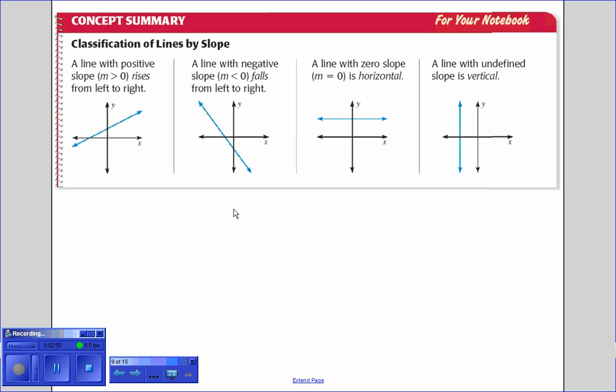Quick memory trick for that. You might remember trends. Well, this is a positive trend. This one's a negative trend. And on the last two, I want you to imagine a cross-country skier. A cross-country skier standing on this slope isn't going to be moving very fast. They would probably not be moving. The slope is 0. Their speed is 0. However, if you put a skier on this slope, well, you know what? That's a vertical cliff, and your skier is toast. Your skier is undefined.